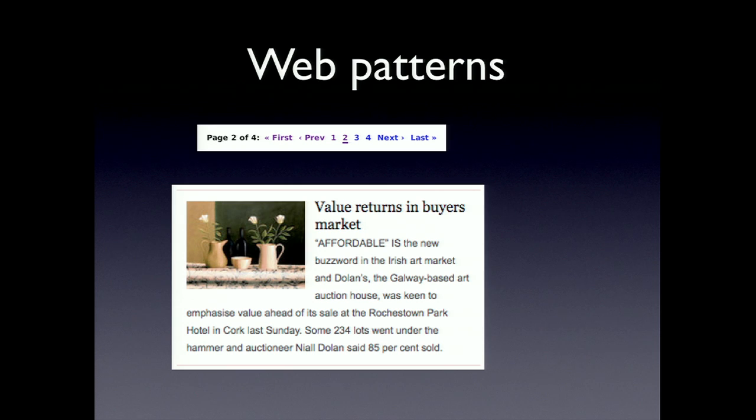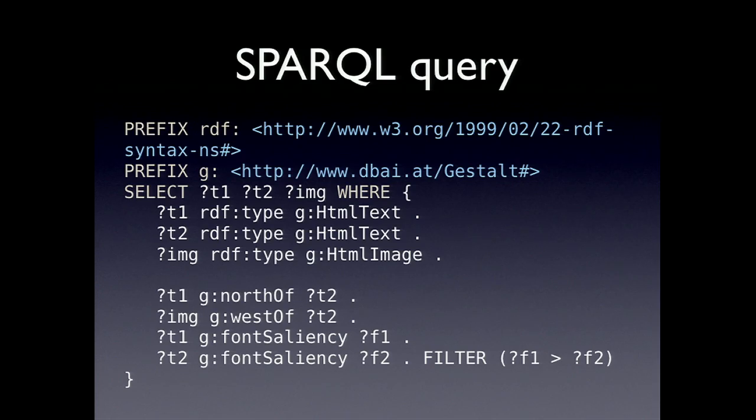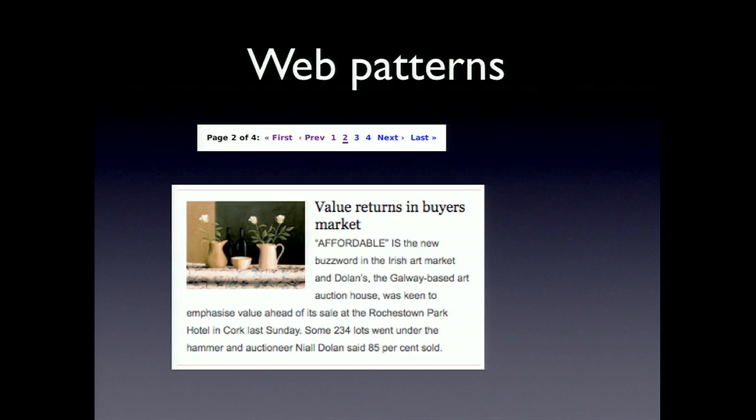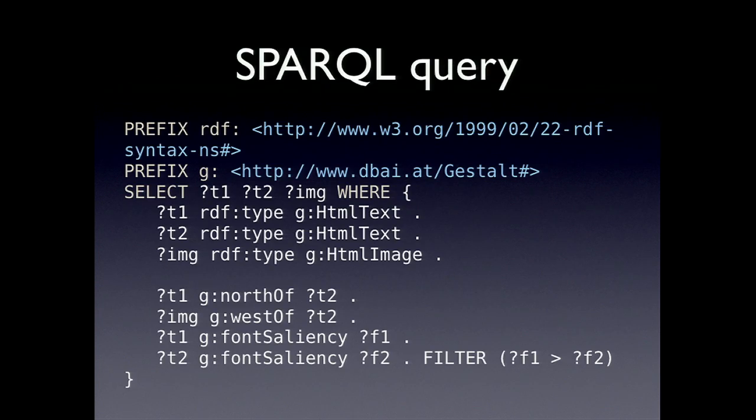So this is an example of a pagination web pattern, and then for an article teaser, it's exactly what the talk before mine has been all about. And this methodology gives us a way to describe these extractors in an alternative way. So this is a SPARQL query that will extract exactly the stuff on the page before. So this one, you have an image, you have a header, and you have some text underneath. So this is the SPARQL query.